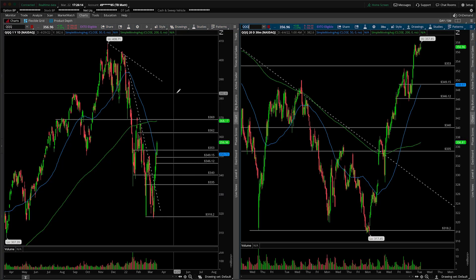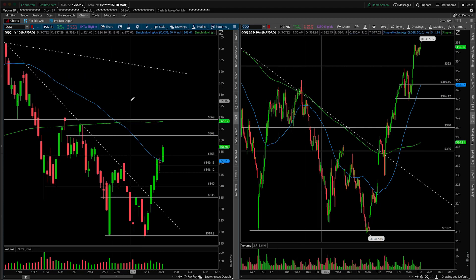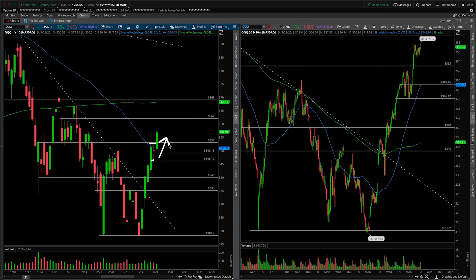Let's get on over to the QQQ NASDAQ 100 tech sector. Again, a day of balance, but right back to it to the upside, forming a new higher high and a higher low — one time framing remains in effect. We now have a close above our daily 50 SMA, another bullish indication. We're back above this pivot at 353. The hang up, the little bump in the road, is 362, but ultimately the double top target is still at 369. Just like in the SPY, we're getting to the point where it's probably likely that we get some sort of pullback. As long as we kind of hold Monday's low, which is 346, things do look fine here in the QQQ for a higher low.